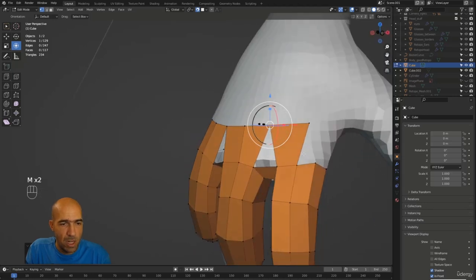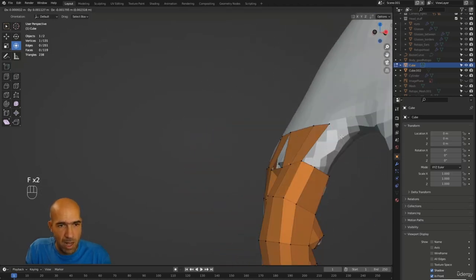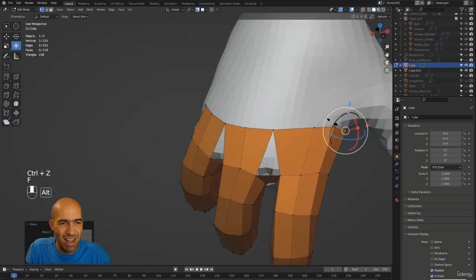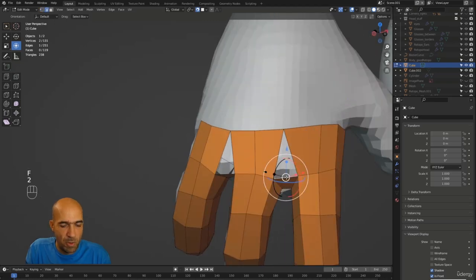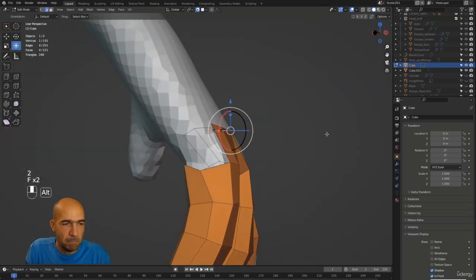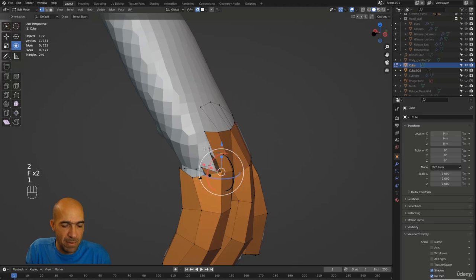M is merge, of course, and then here I will press F, and here I'll press F, but I first have to select this one, press F. Sometimes you will have some geometry that you don't like at some point, because you will make a mistake.